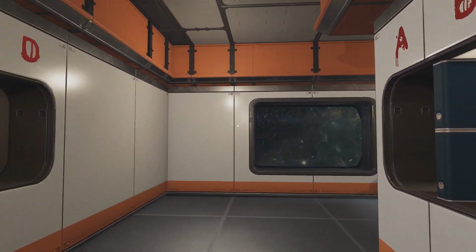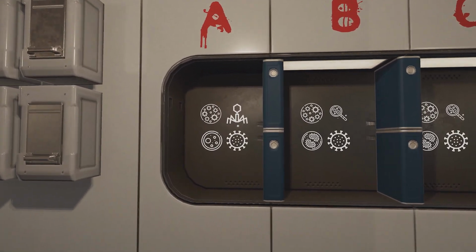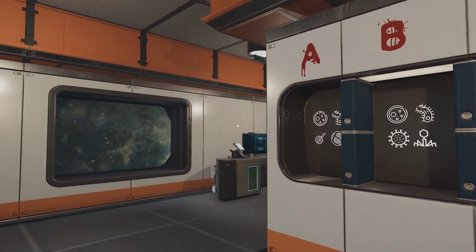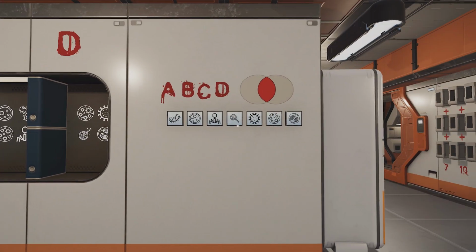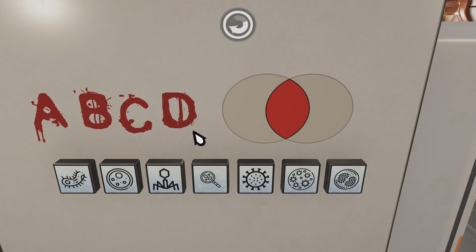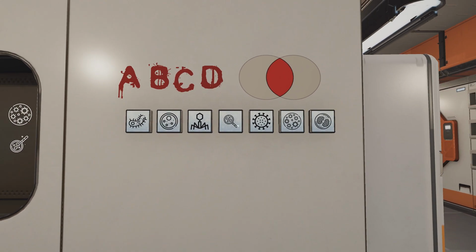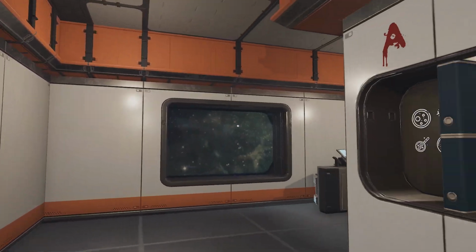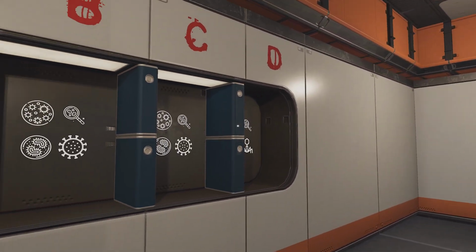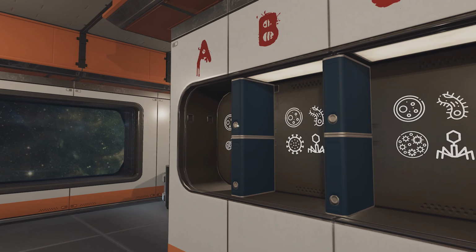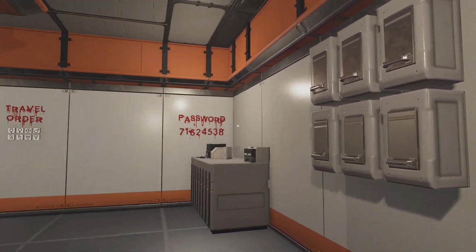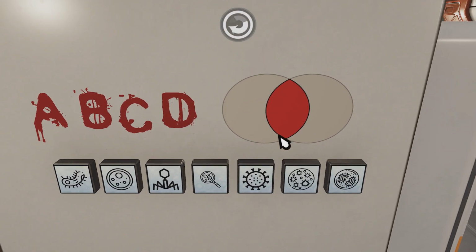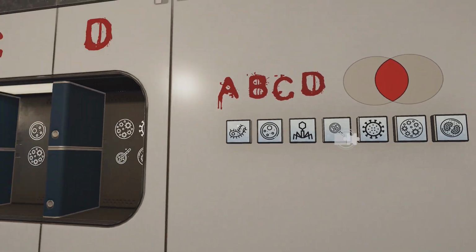Oh, if I turn around, okay. So A has those four symbols, and A has that. Okay, so the only symbol that's the same for A is this one. Now, hopefully, this will work like the last one and keep my progress in it. Okay, so if B has those, just the snowflake one, I guess. It's not really a snowflake, but I don't know why I consider that a snowflake. Whatever.